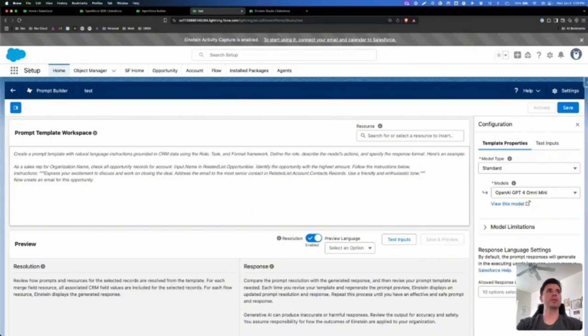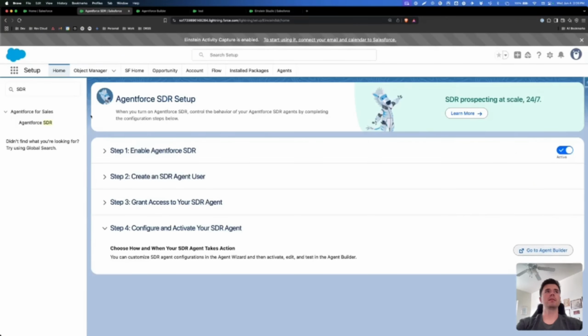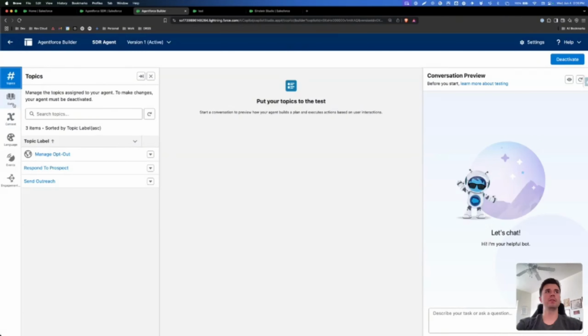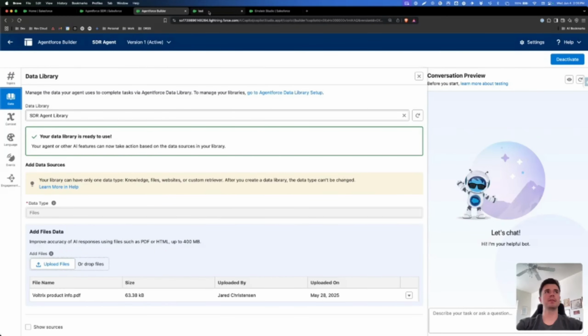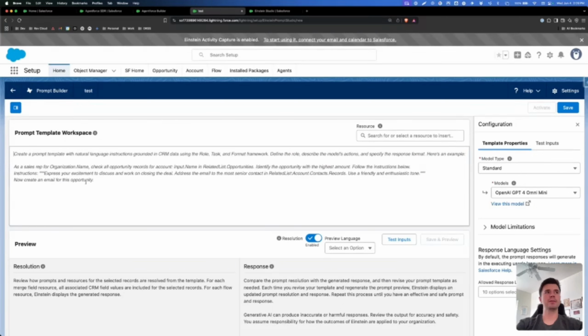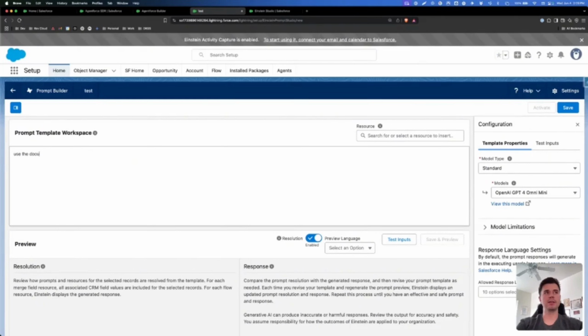I'll show you how you can reference the data library that you just made. So once you're in there, you will come here to the prompt builder. For my example, I'm going to say, use the document to answer the product question about the product.